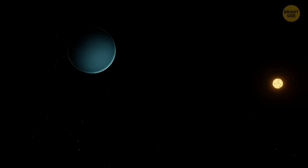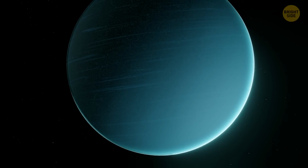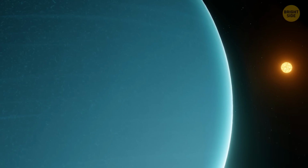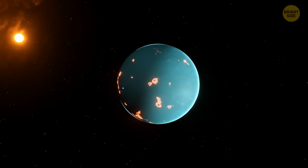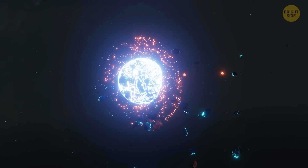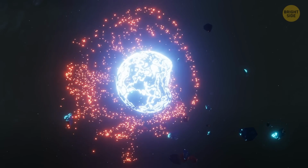You're looking at a beautiful blue-green sphere of the ice giant Uranus. The planet gets this unusual hue when the light from the sun gets reflected off the planet's surface. Plus, Uranus's atmosphere is mostly hydrogen and helium, with traces of methane gas that absorb the red light. Anyway, bang! This time, it's massive blobs of ice that are hurtling in your direction first. They used to be the part of the planet's ice mantle that once made up 80% of the planet's volume.